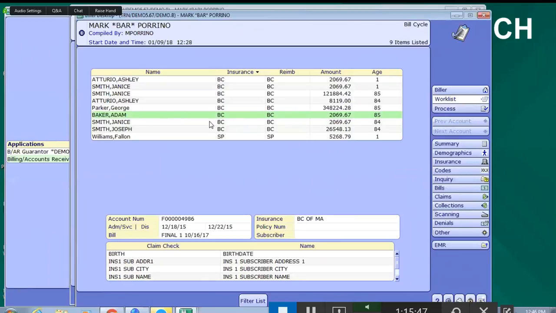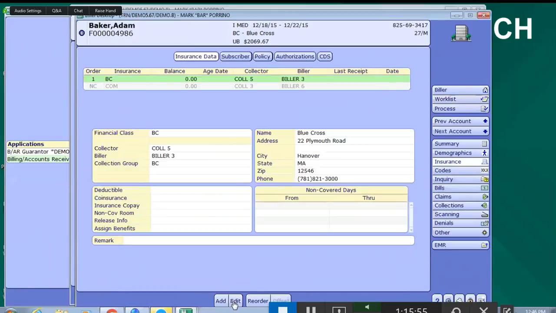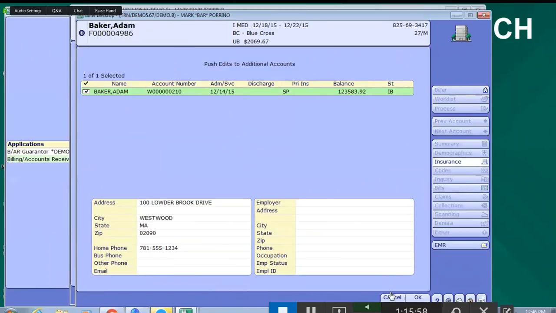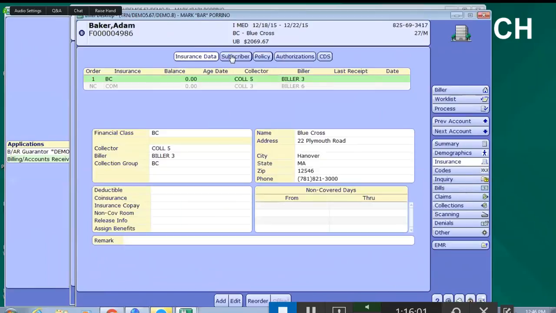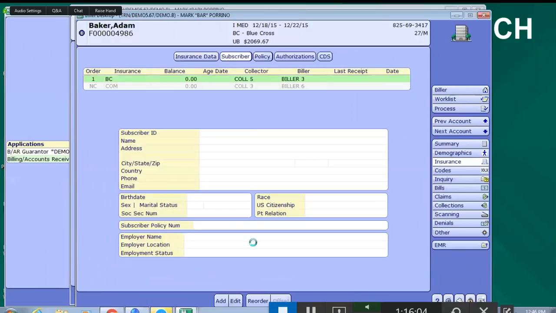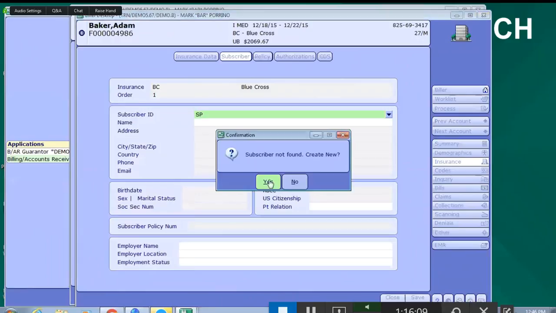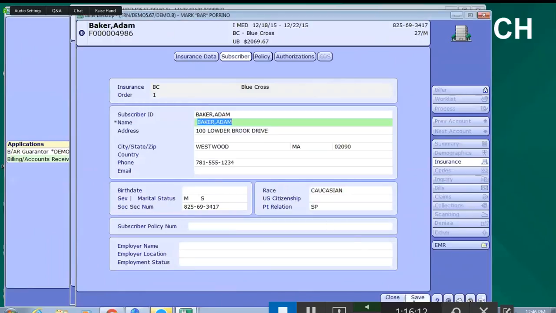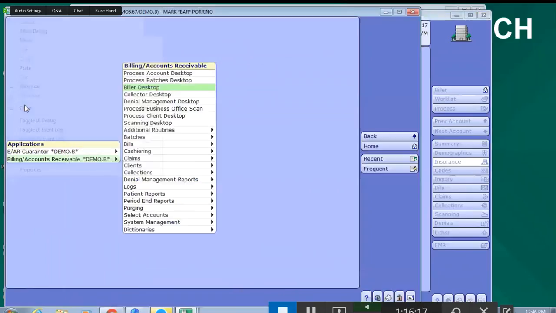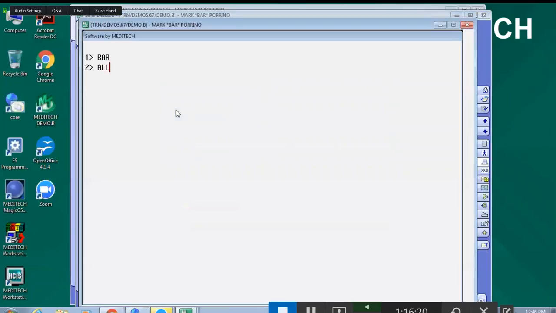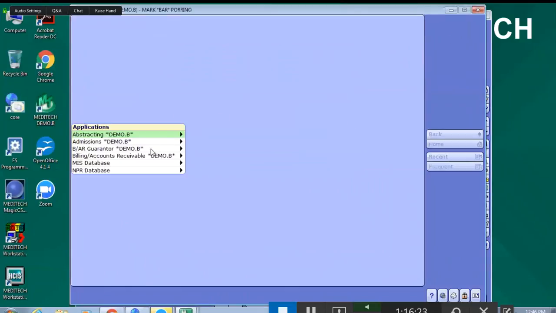Or in the case of this account, where we're dealing with subscriber info and date of birth, let's see here. And as another bonus here, got to resolve our account here.